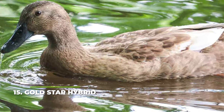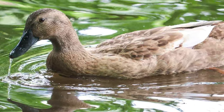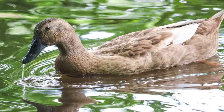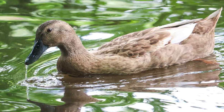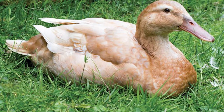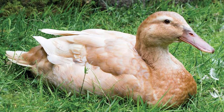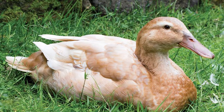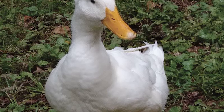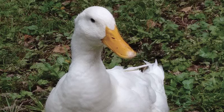At number 15, the Gold Star Hybrid. First up we have this relatively new breed that was developed in the Murray McMurray Hatchery. While it is generally unknown exactly which breeds went into the making of the Gold Star Hybrid, what we do know is that the process was considered a success. The male Gold Star Hybrid ducks are known for having dark shades while the females have brown shades. As such you can quickly tell the difference between the males and the females based on their shading. It's not all that large of a breed, being capable of growing up to around four to six pounds, but where it excels is its egg laying ability, as a typical Gold Star Hybrid can lay as many as 200 to 290 white eggs every year.